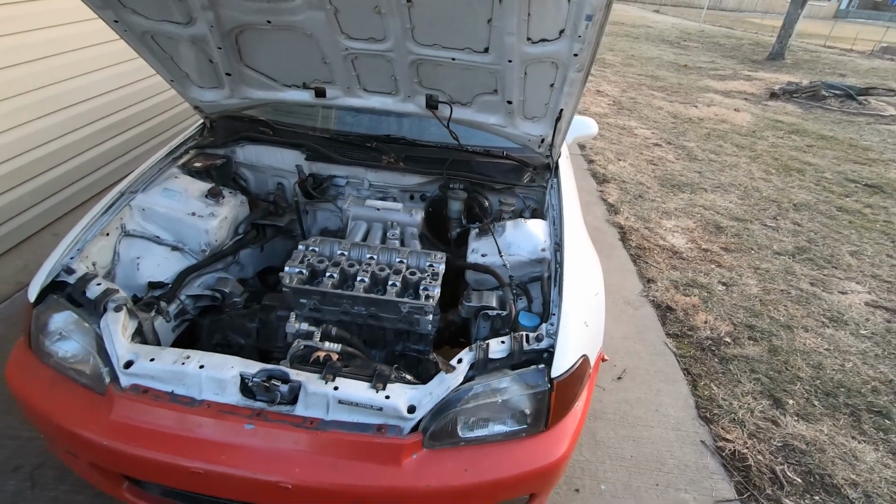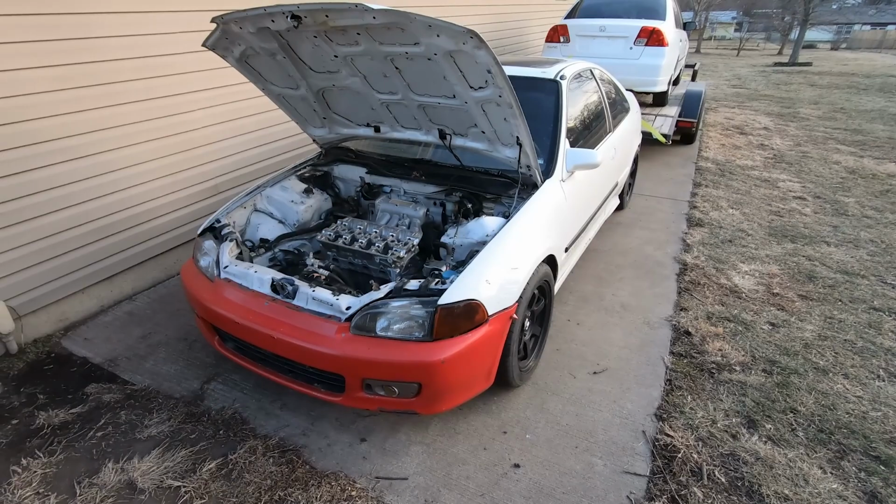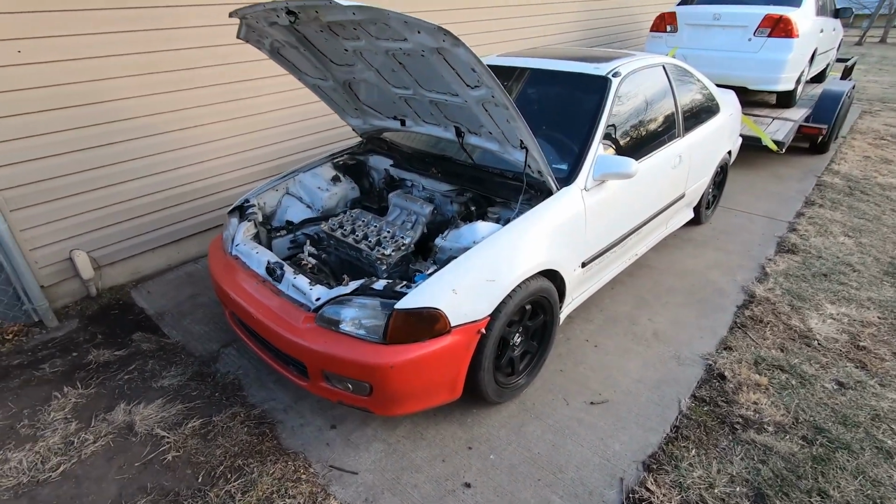I'm still undecided on what color I want this thing to be. I've been wanting to do white. We were going to wrap it white, and then I found a place online. They do YouTube stuff as well. Speedo Coat, I think they're out of Ohio. They offer some budget paint, budget primer, clear coat, all that. Everything seems to be relatively affordable. I think their paint and reducer kits are like 149 bucks, and the clear is like 139 bucks.